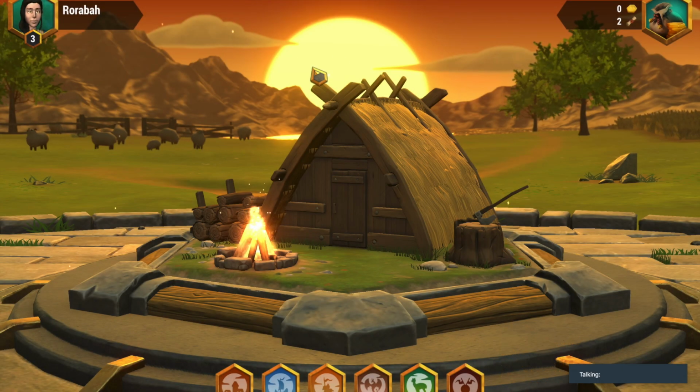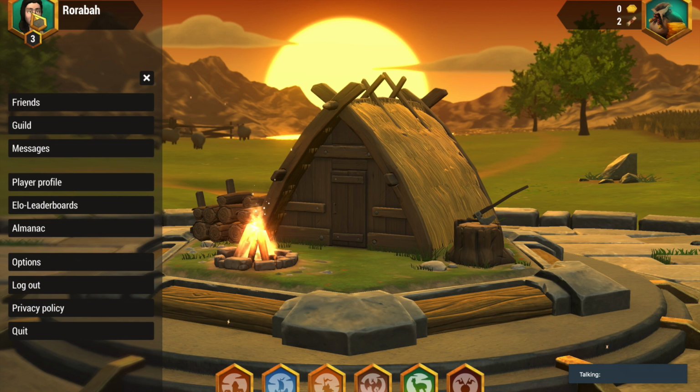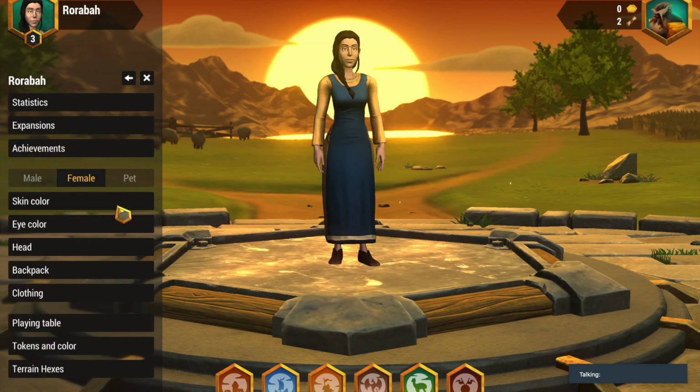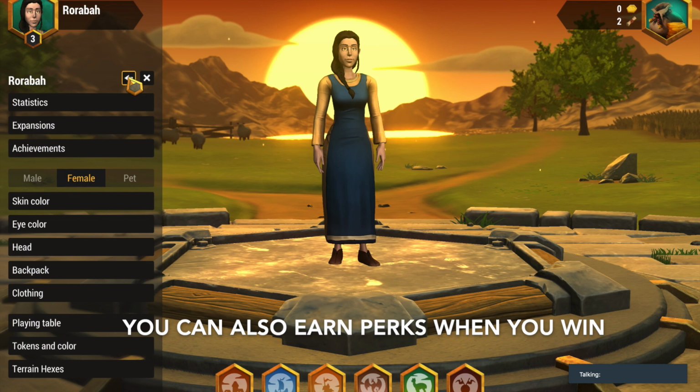This is basically the homepage of the app. This is my avatar here and my profile. This is your gold coins and your scrolls, which I'll mention shortly, and this is how you start the game down here. Now, one of the first things that you could do is go into your player profile and customize your avatar. You could see my very stylish avatar has long hair, and I chose the eye color and the skin color. The clothing is something that you're going to have to pay for, so I did not do that, but maybe I will in the future.